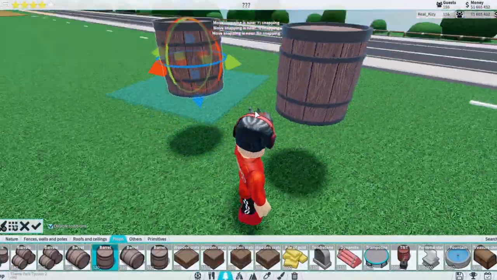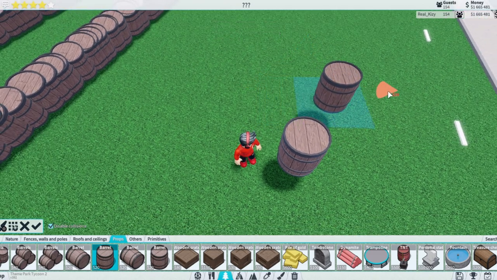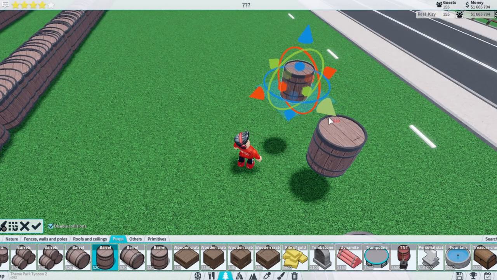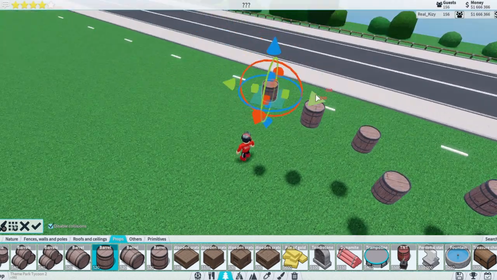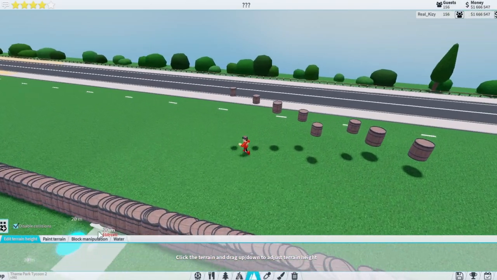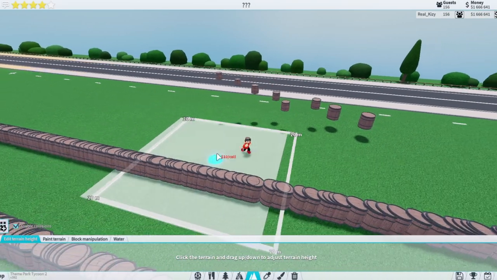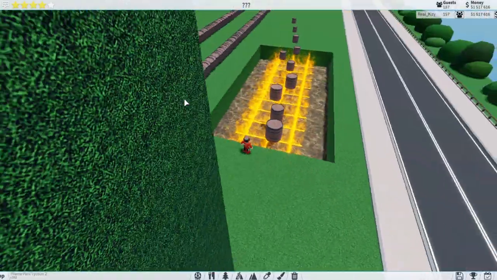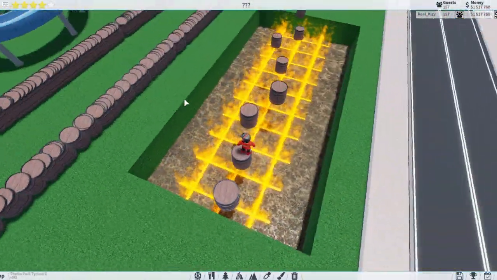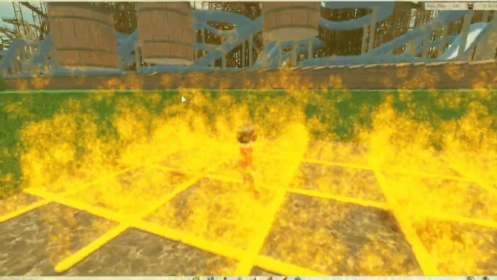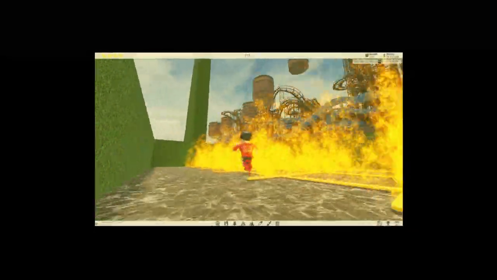The pieces will be these little barrels right here, and we're just gonna make little barrels. Maybe as we go forward, the barrels become smaller and smaller as we go. Oh my gosh, the barrel is super, super tiny at this point. And there we go. Now the only thing we have to do other than that is make a pit of fire. All right, there it is. Now we just have to do the obby. Okay, here we go. Oh my gosh, I don't wanna die. Oh my gosh, I'm burning. Guys, I'm burning.